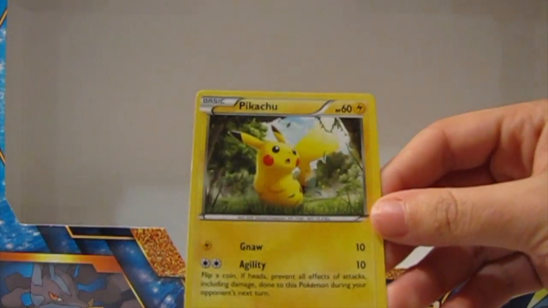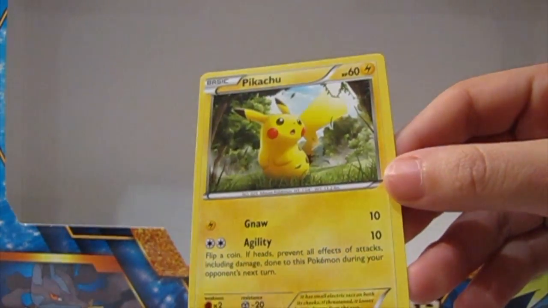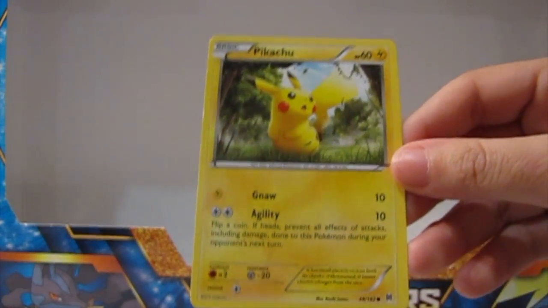Yay, I got the Pikachu! And I love it. It's the Pikachu card I love. This one's my favorite Pikachu card so far. It's so cute. I want to keep all of these and never want to trade them. I love this Pikachu, it's adorable.